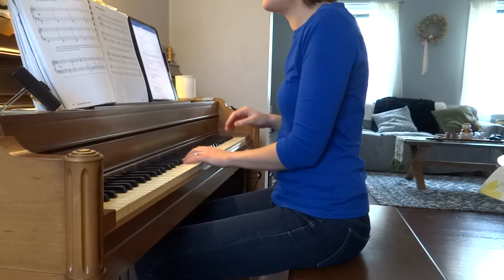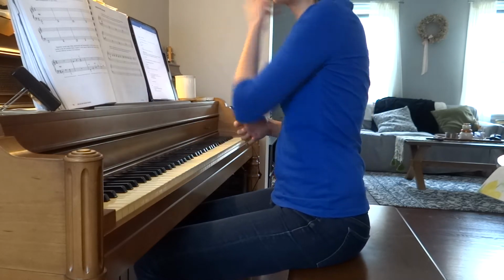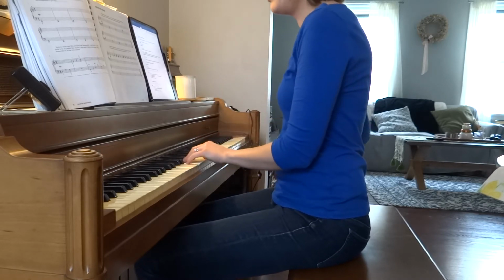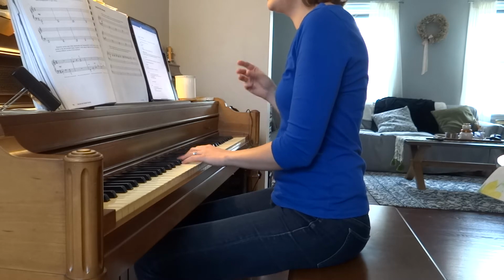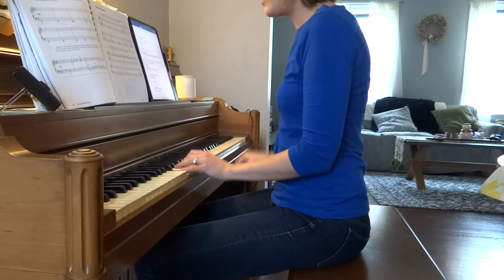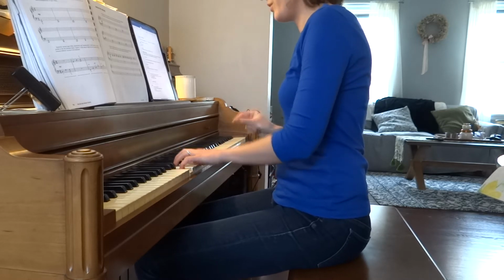So I practice my left hand all the way through. I'm going to go ahead and play the left hand 3 beats per chord so you can practice with me. Starting with my left hand pinky on G. Ready? And go. G, 2, 3, C, 2, 3, D, 2, 3, G, 2, 3.